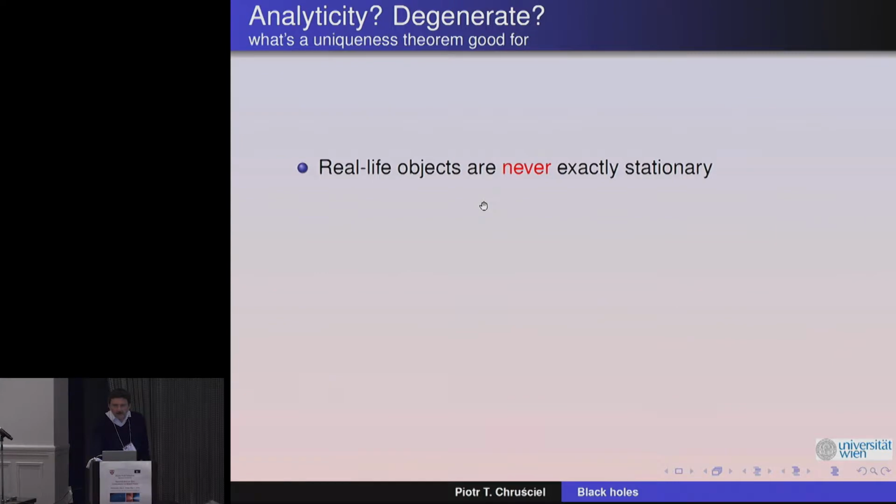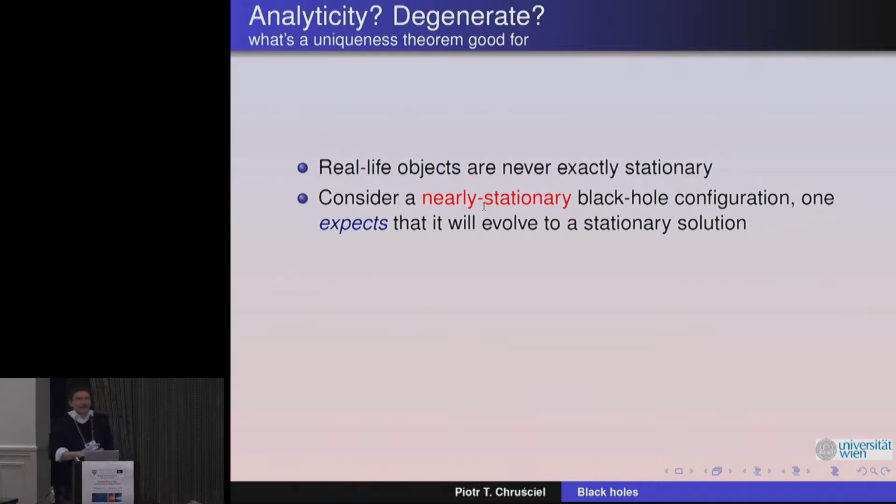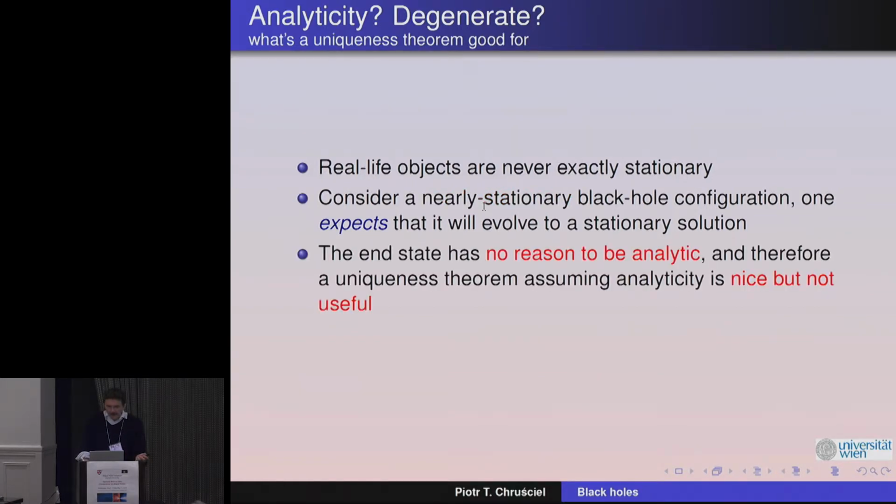Now, the analytic business is also annoying because, of course, this is a theorem about stationary solutions, but a real-life solution is not exactly stationary. So we expect that a lot of solutions which are not will evolve to stationary states, therefore will evolve to these solutions that we have classified. But analytic means that if you know what the metric is in this place of the universe, you know the metric everywhere, period, right? So you just don't even have to think. You just measure what the metric is here, and you're done. Analyticity makes it for you, right? So no place for free will, no place for physics, no place for things happening somewhere out there. It's absurd, right? So there's no reason that this thing be analytic, and the state has no reason to be analytic, and therefore a theorem of the kind I showed you is a nice theorem and a lot of work, but it's not very useful for many purposes.